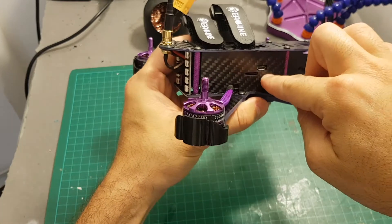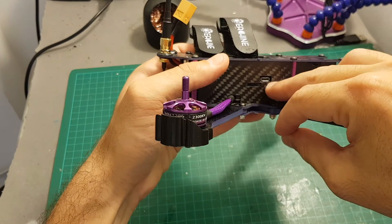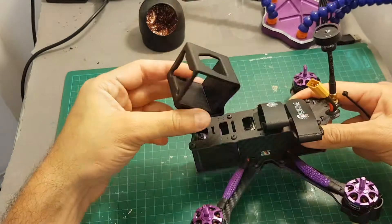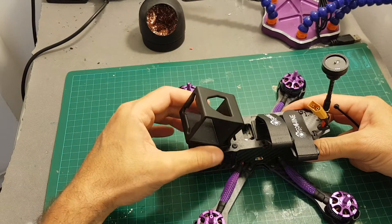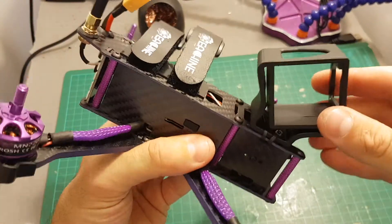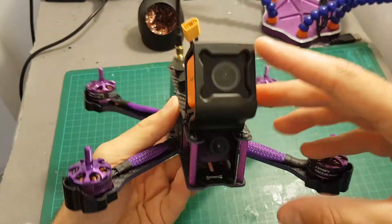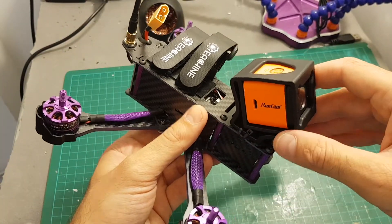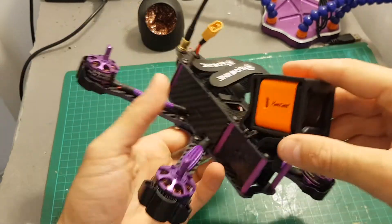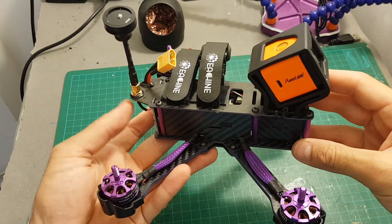On the right side there's a protective case for the USB port, which means you can configure it in Cleanflight or Betaflight without disassembling the top — just plug in here. The SD card slot is also accessible from the outside. To attach the RunCam 3 mount, the easiest way is to use a zip tie — I actually recommend using two for safety. You'll need to cut the zip ties each time you remove the camera mount, but it keeps things well secured.